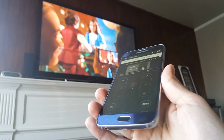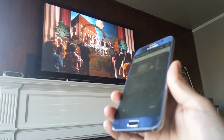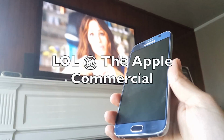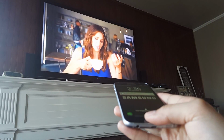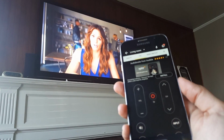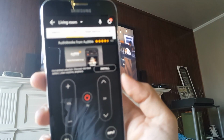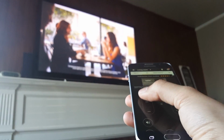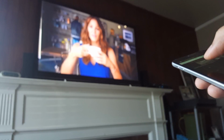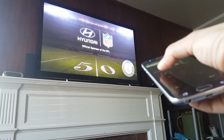Okay. So here we moved over to the living room to talk about its feature. I love this. This is how you see the phone change color. Alright, so this is how the universal remote feature works. I just programmed the TV onto it, as you can see. If we could focus here, there we go. Now you could control the volume if you want. You control the volume with the phone itself.